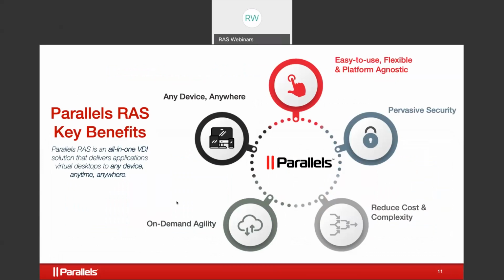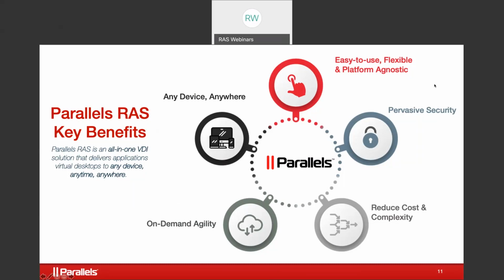So, Remote Application Server then, essentially it's about providing access to Windows applications and desktops from any device, anywhere, anytime. But the key benefits of RAS are some of these on the screen now, starting with extremely easy to use. For customers already wanting to quickly enable work from home scenarios, we had customers in the previous weeks doing this already, and it has proven itself over and over again. We can really quickly get the solution deployed with very little infrastructure and get users working from home.